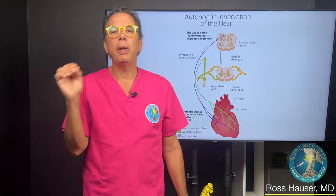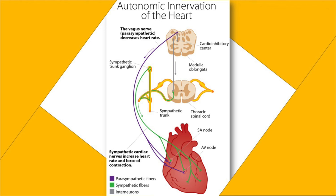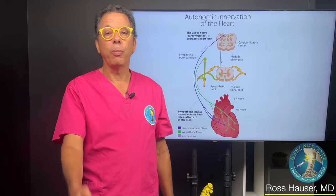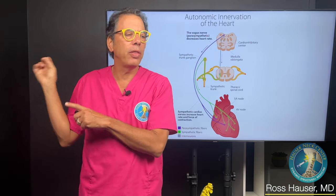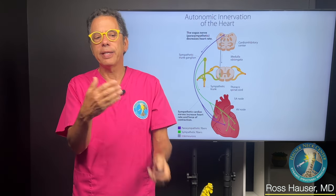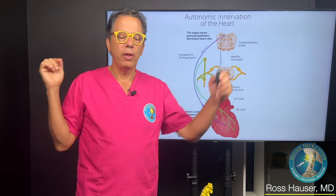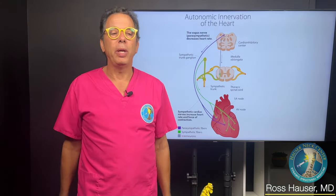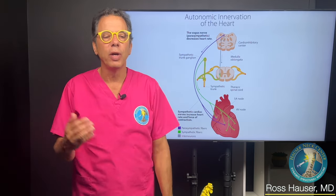So when you eliminate the vagus input to the heart, the heart rate in a human being will go up to 170. It's mostly your left vagus nerve, but if you blocked your vagus nerves, your heart rate would go up to 170. And I can tell you, there was a time period where I was an elite athlete. I remember doing the half marathon in Naples, and I did my PR at the time. My PR at that time was 1 hour and 37 minutes, and my average heart rate for the 1 hour and 37 minutes was 172. Right? So in elite shape, I could handle a heart rate of 172 for 1.5 hours.